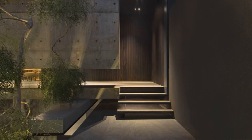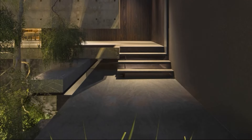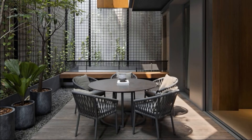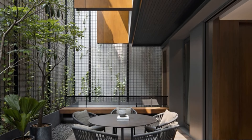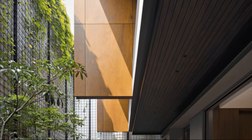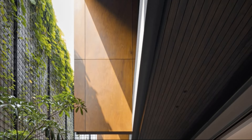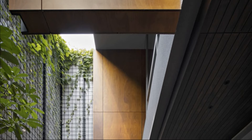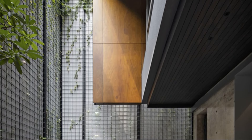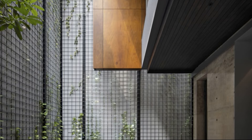On the right side of the house, another box appears and functions as the house's main vertical circulation. Completed with stairs and an elevator, this box connects all three stacked boxes together. Covering all of the boxes with different materials such as wood, steel, glass, and concrete helps identify each box's different zones and programs.